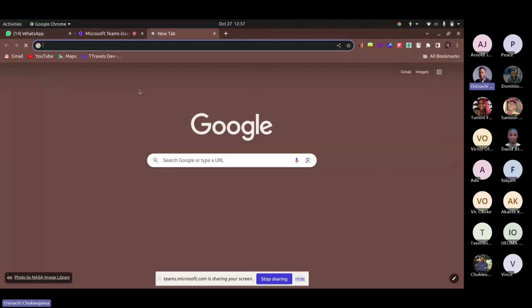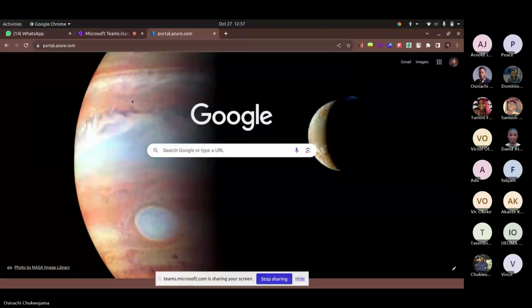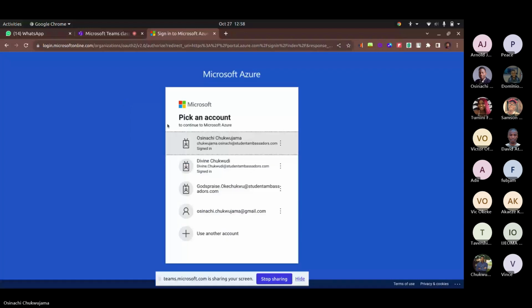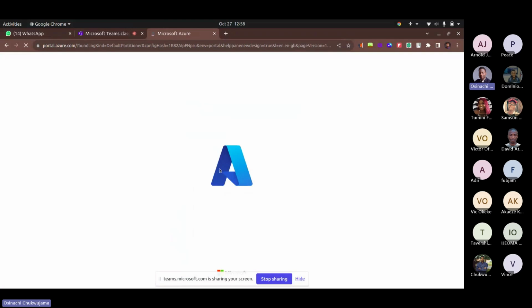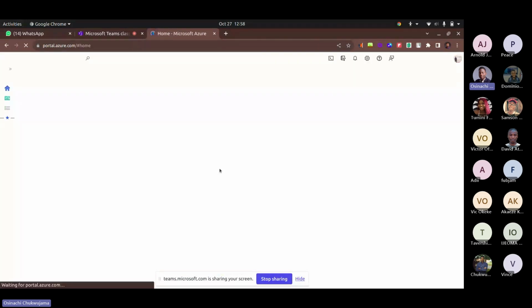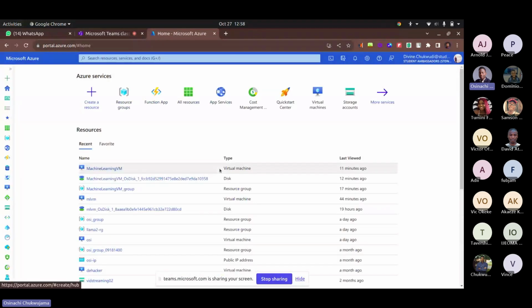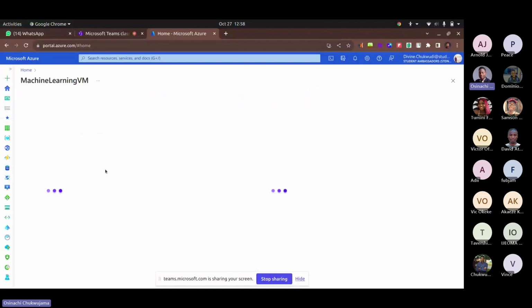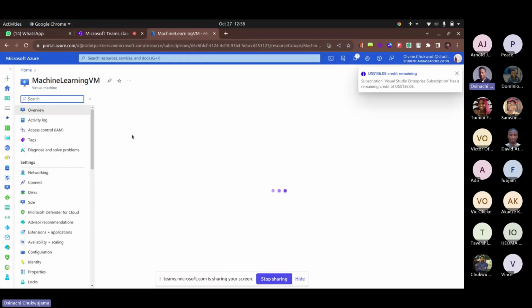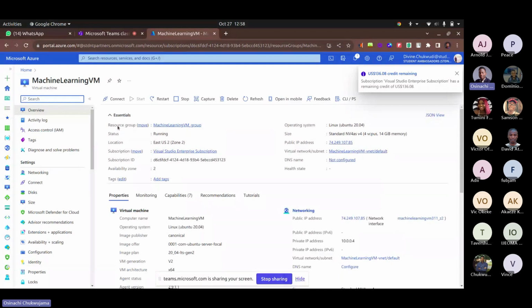So where were we? Let me go back to the Azure portal. I was using this account. Please don't mind I'm using another person's account. My student ambassador days are coming to an end, so they would delete my stuff anytime soon. So I didn't want to run into problems. But everybody that's still in the program, you guys are actually going to enjoy a lot. I'm going to miss the 150 credits. It was very awesome.